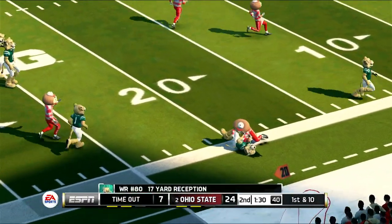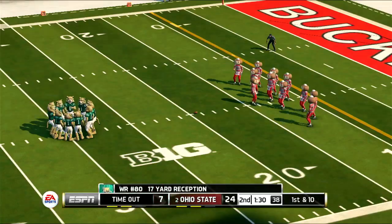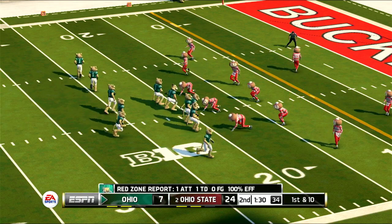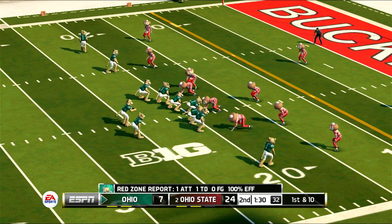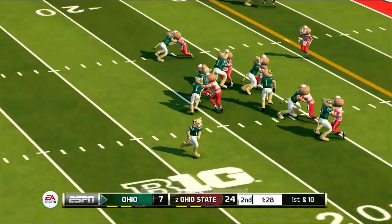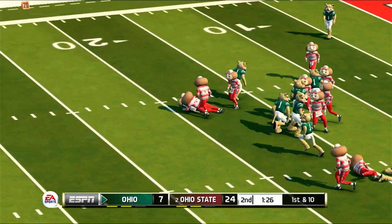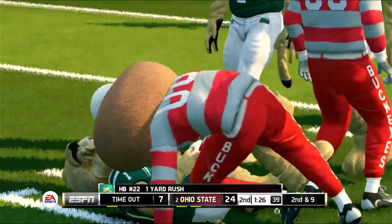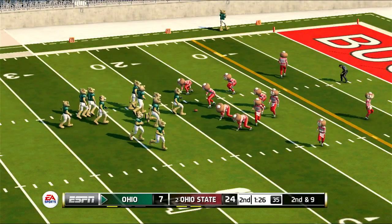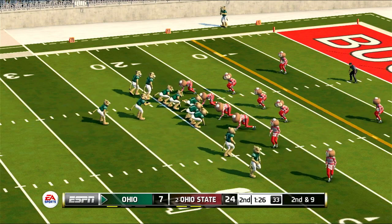He's tackled in the open field. This guy has that innate ability to get just enough distance from a defender to make a completion possible. You don't see it from every receiver, but this guy's got it. He gets out to about the 18-yard line. Pickup of a yard for the tailback. We've got a second and 9 here. Ball on the 18.